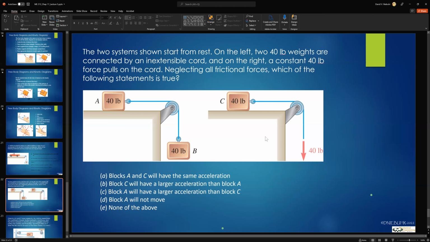The other thing to think about is that the instant you start accelerating A, that cord is not going to be 40 pounds anymore. It's going to drop due to the acceleration, just like the tension in a cord would drop as the elevator slows down as it reaches the top. So it makes sense that block C will have a larger acceleration than block A from both the inertia standpoint and the total mass of the system, and the fact that the tension is going to drop. The 40 pounds won't be 40 pounds upon an instant acceleration, but the 40 pounds on the right will remain 40 pounds.